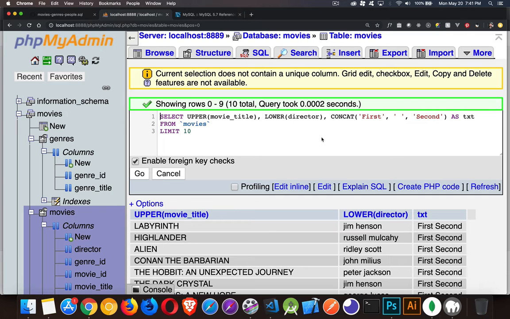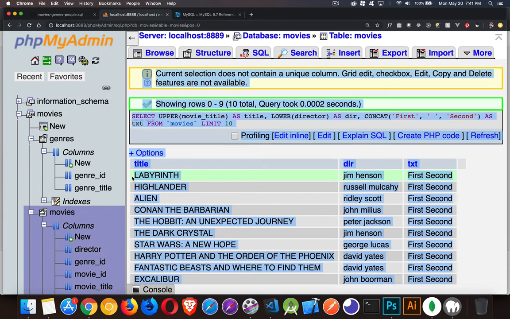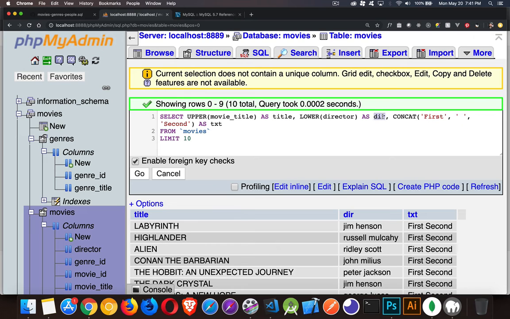If you want to use strings of your own, then you put quotation marks around them. And you can do that inside any one of these string methods. You can put quotation marks around a string value. If there are no quotation marks, like here, director, movie title, that means that this is going to be interpreted as a column value. So, say as dir, you can see here from my alias, there's no quotation marks. Here, this is the column from the database. This is a column from the database. This is an alias. Because those are sort of like variables when you're working with programming languages. There we go. So title, dir, txt. Those are the ones that we're getting here.